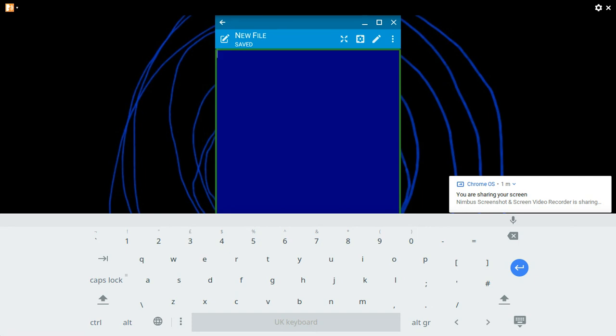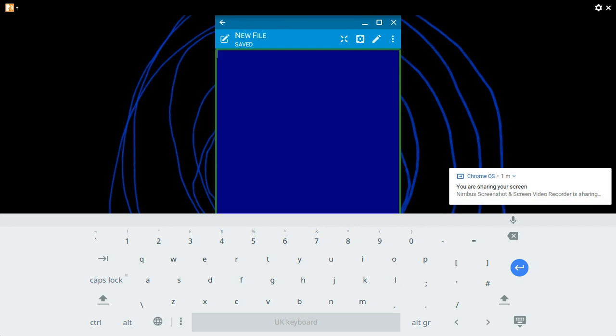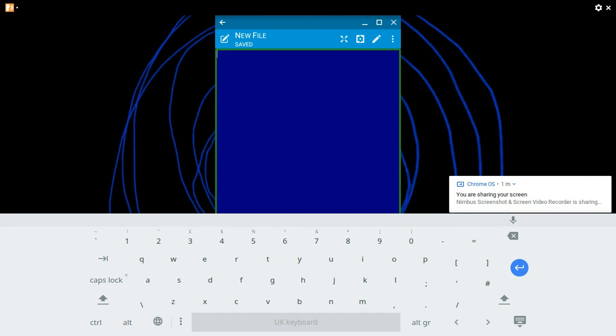Some text editors for screen reader users can be inaccessible, and that is when it comes to the editing factor. With some editing features, Google TalkBack doesn't keep up in real time. I have seen screen reader users, when they're typing and the screen reader goes into stealth mode or suddenly goes off, depend on the screen reader so much that they are not able to maintain a sense of awareness of where they are and what they're typing. Fortunately, I'm not one of those screen reader users, but if you are, then apps with poor editing features can really disorientate you. So let's just see what this notepad is like.